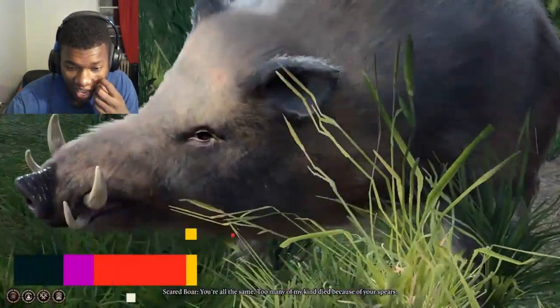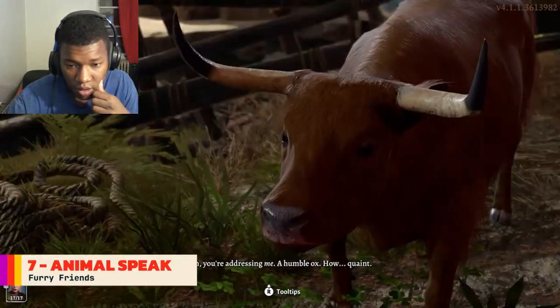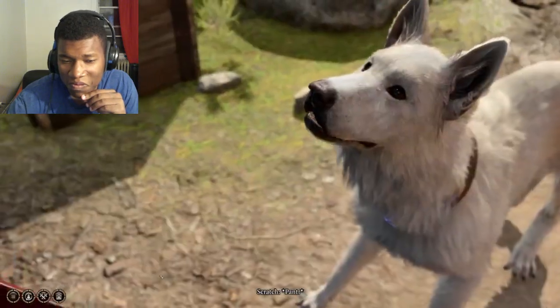One of the fun things to do in Baldur's Gate is the ability to converse with animals. Not only does it result in lots of funny conversations, but it can lead to alternative solutions to quests and unique situations, like getting a dog that hangs out in your camp.